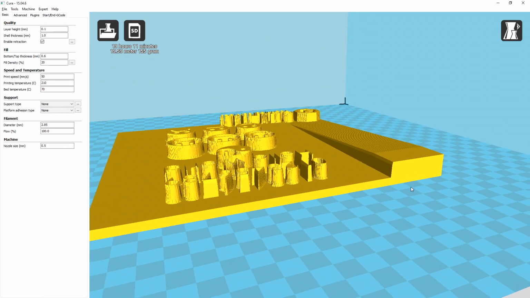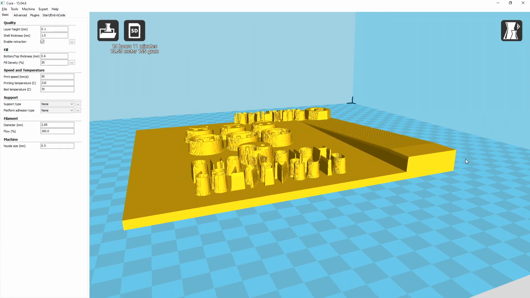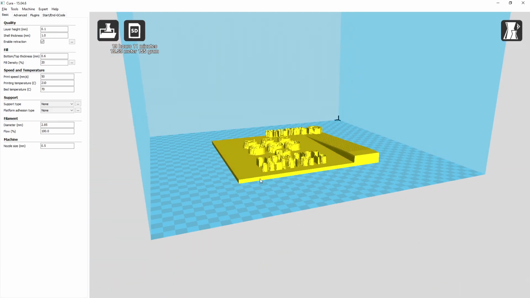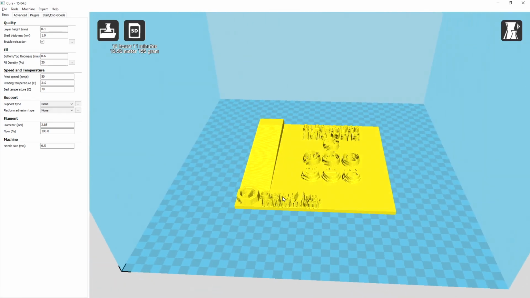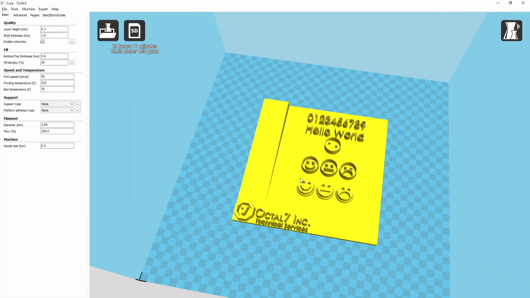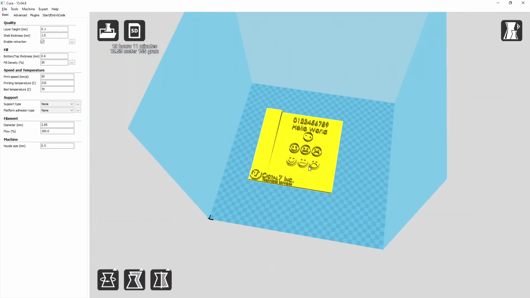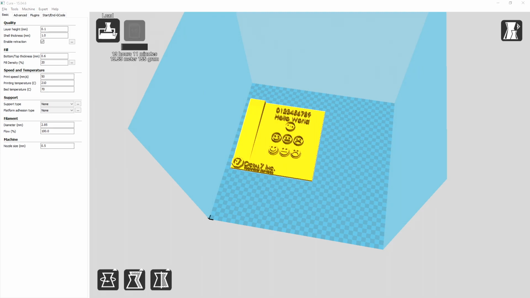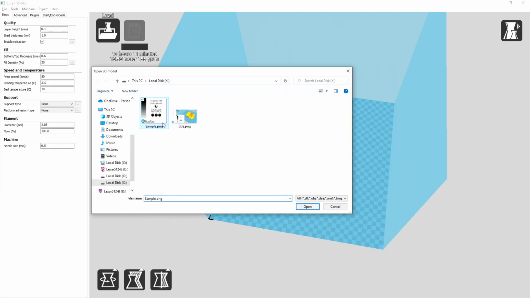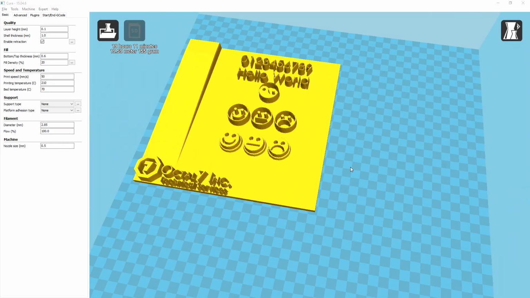Zoom in here a little bit, make that a little bigger on the screen. So the total height, sorry, of 15 millimeters. So that's 5 millimeters here, plus the 10 millimeters here, should give a total height of 15. So I'm just going to orbit around here, change my orientation. And I'm just going to move this guy over a little bit. I'm going to bring in the image again, but this time I'm going to change one of the values.